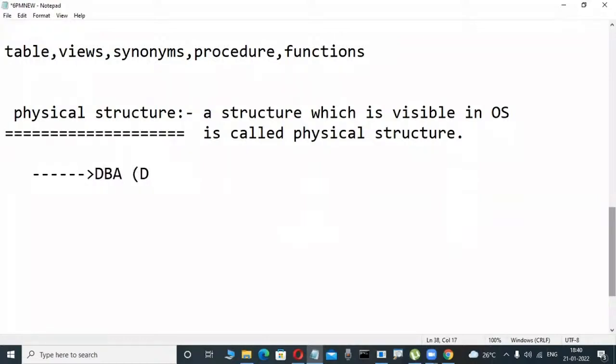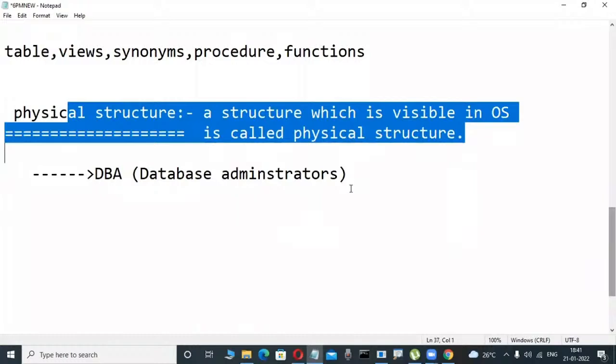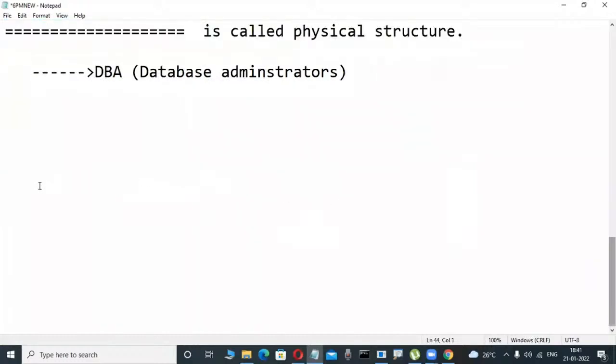Actually, on the project side, there is the database administrator. Some other type of persons are there in a database. Those database administrators, DBA persons only, work in the physical structure. Suppose I am an Oracle DBA, for example.